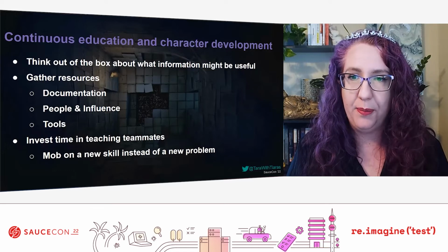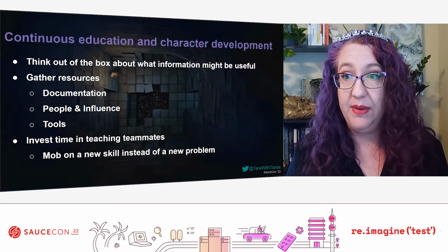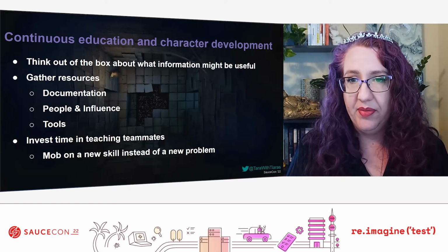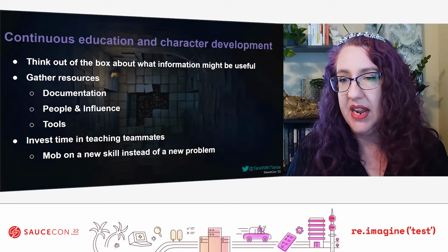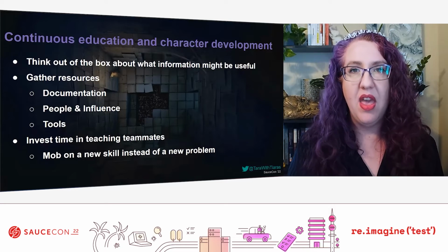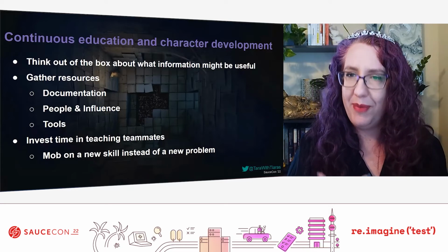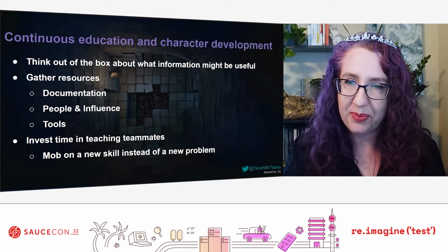I asked a lot of questions and Googled even more, but piece by piece, I learned the basics of automation. Something that felt so out of my reach is now something I can do without a second thought because my teammate helped me gain those skills. The more I learned, the fewer questions I had to ask, and then people started coming to me with those questions, and that felt pretty good.